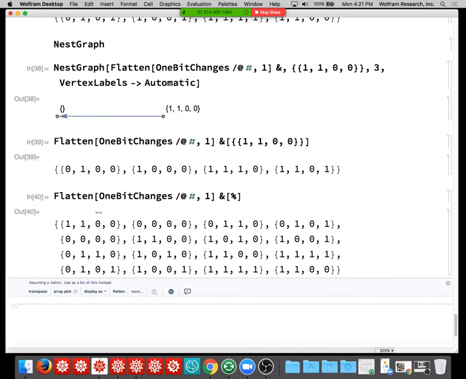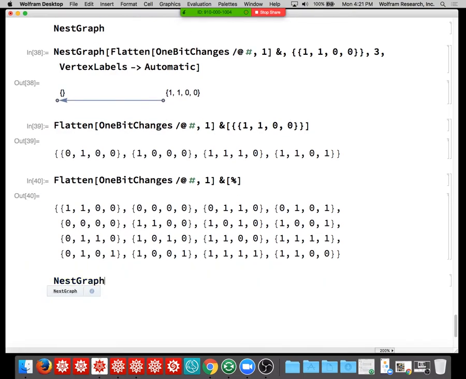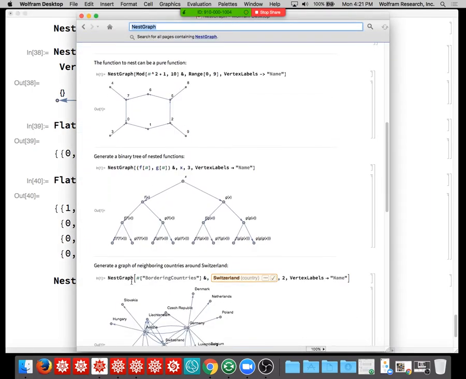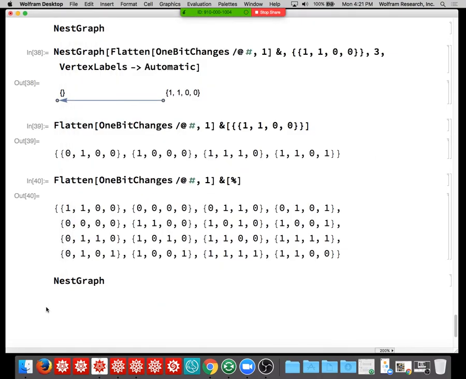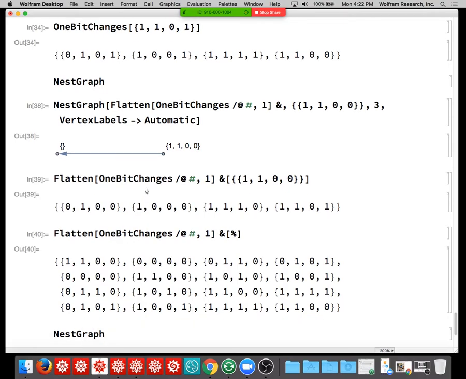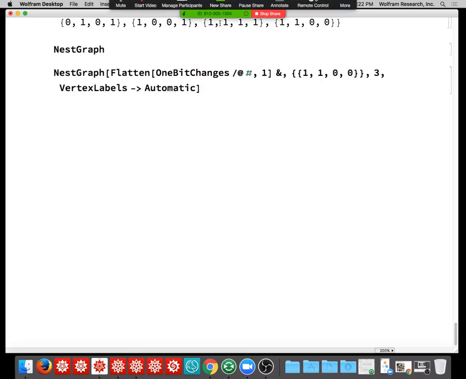That all looks good. So now the question is, why is NestGraph misbehaving? Let's take a look again. Let's take an example here. This is saying at each step I'm going to get a list of things. So why is this going wrong? Maybe I have to do something a little bit different. Let's take a look here. What is happening? This should be really straightforward.